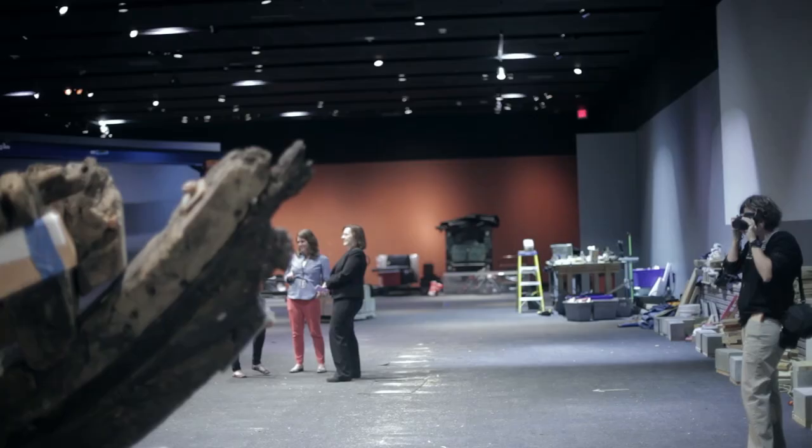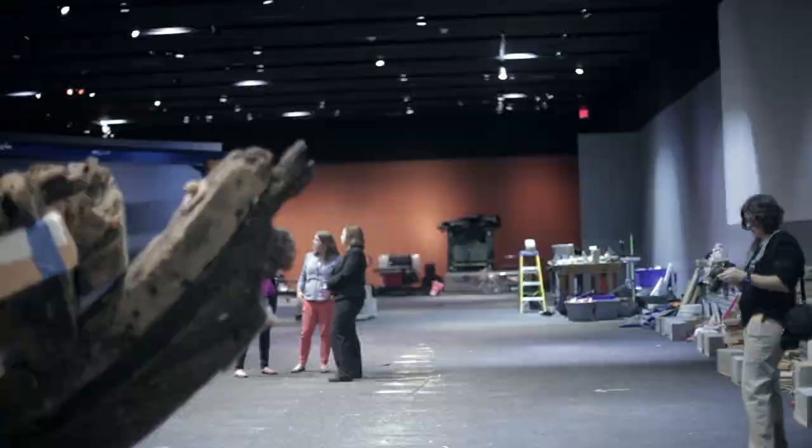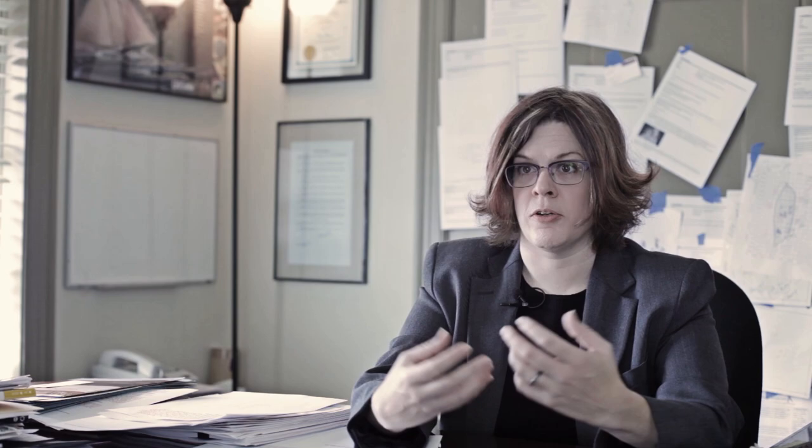Amy Borgens has photographed thousands of artifacts found in La Belle's hull, and firearms and weapons are her primary area of expertise. She loves the fire pots, which she describes as really exciting because they're very dangerous weapons. The fire pots are explosive; some historically contained a more flammable liquid so that when thrown and broken they would cause fire rather than explode. What struck her was how benign the ceramic container looks. She's not aware of any place in the world where such a collection has been found together, allowing one to peer back into the mind of what a French explorer needed to build a colony in the New World. La Belle is absolutely unique in telling that story.